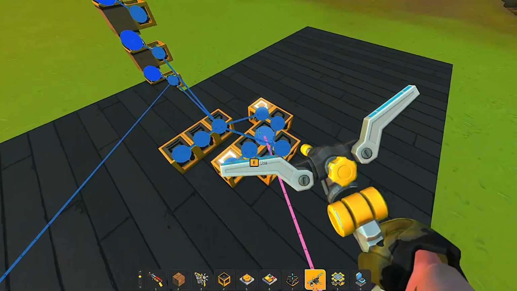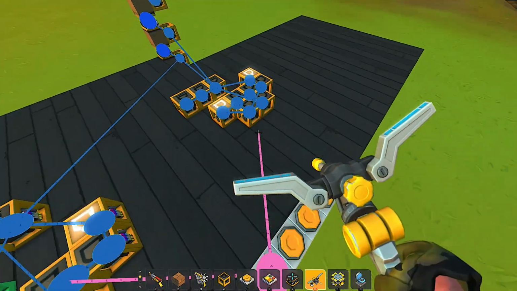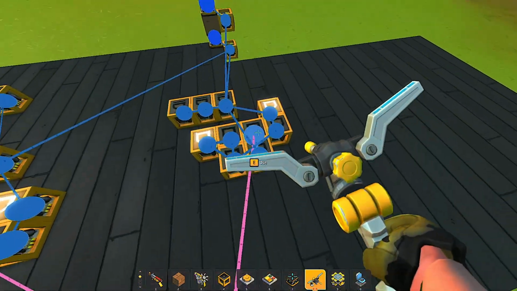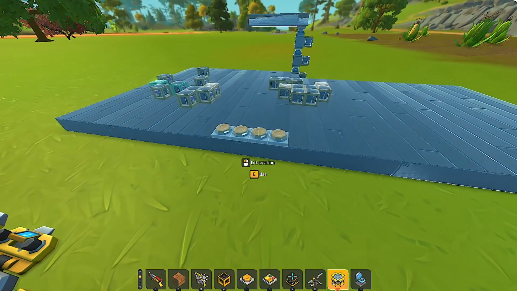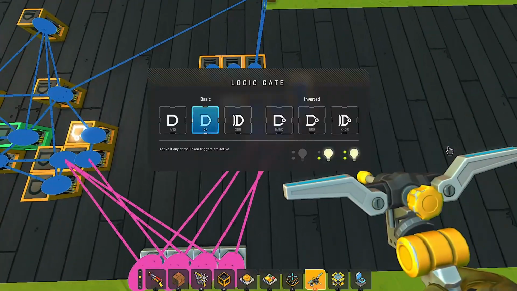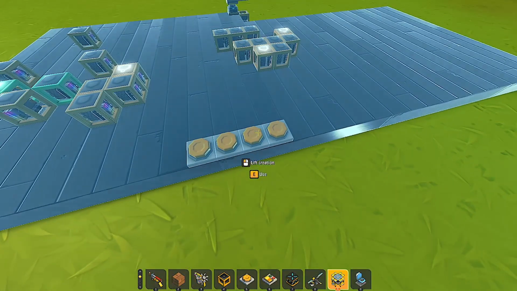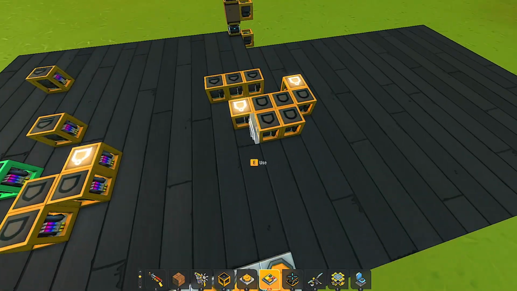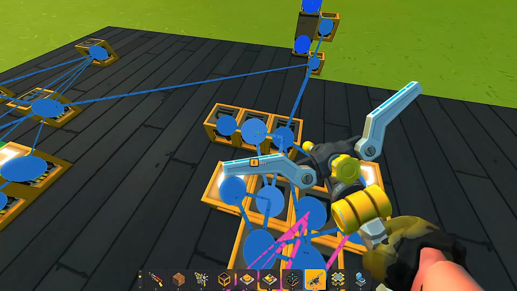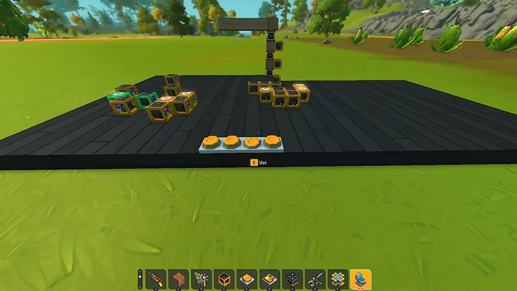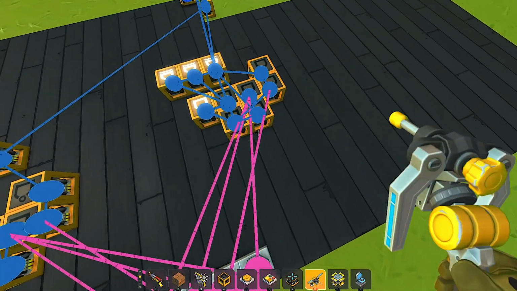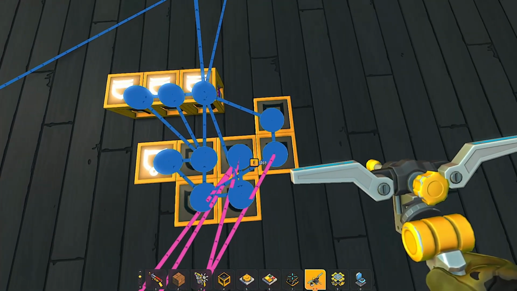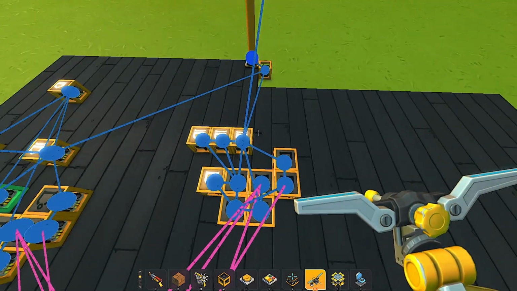And the rest of these, all except the third floor, go into this OR gate. And that is third floor logic. Nearly complete. This does not work because I forgot to hook the AND gate to all of these. And that is the third floor logic done. Except for the fact that this needs an OR gate.